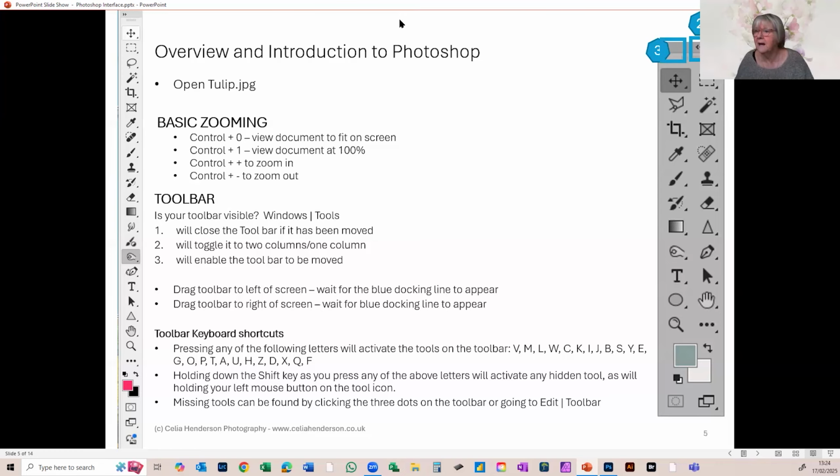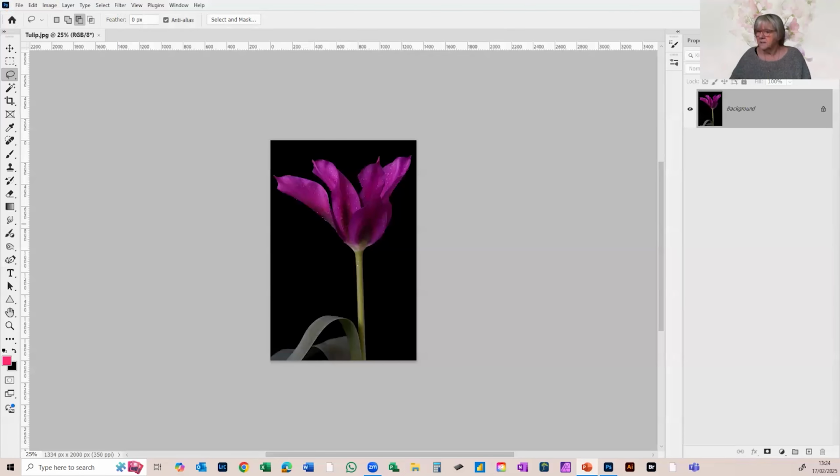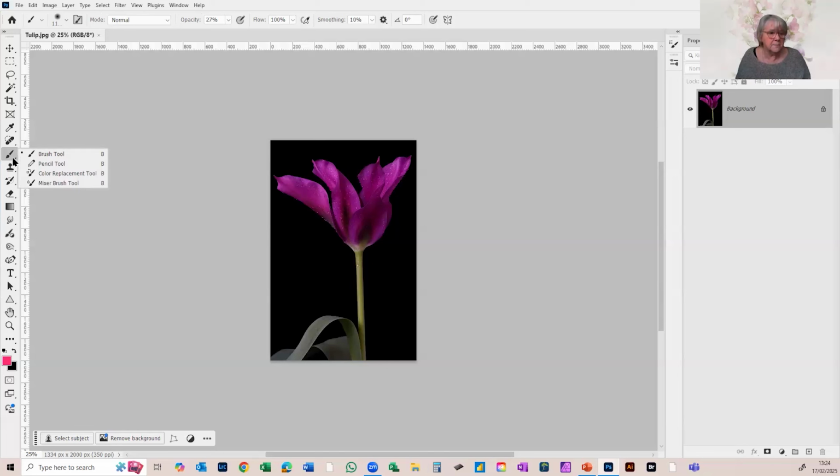I'm just going to move that out of the way. So if I was looking, for example, for the brush tool, I would press the letter B on my keyboard and immediately the brush tool would be activated. You can also hold down the Shift key on your keyboard and press the B. Also, if you hold down the mouse over the brush tool, you'll see the hidden tools that are behind it: the mixer brush, the colour replacement, the pencil, and the brush.